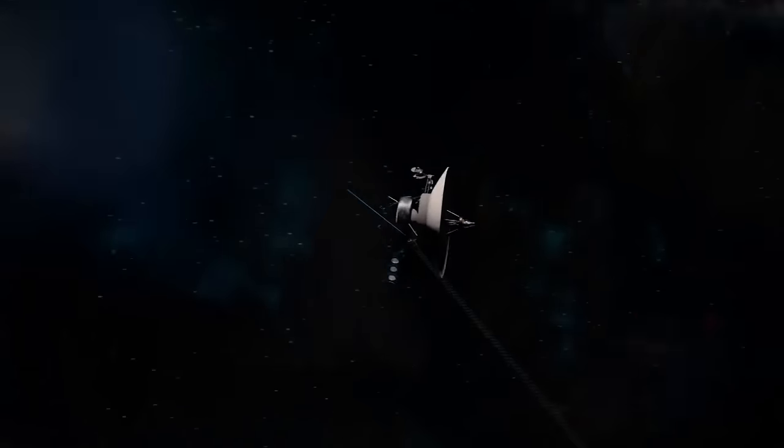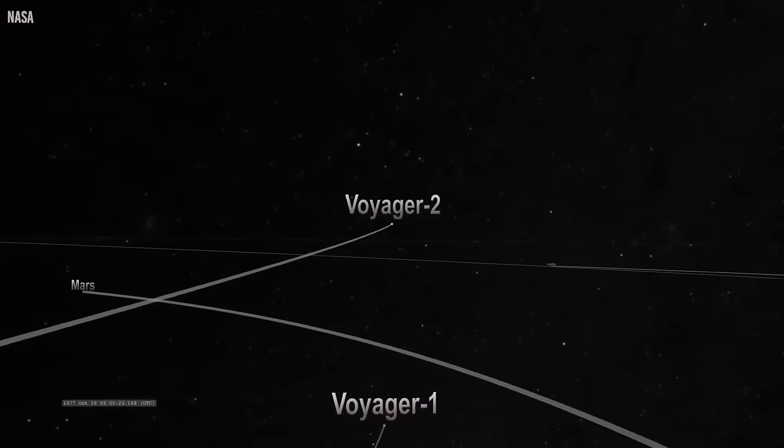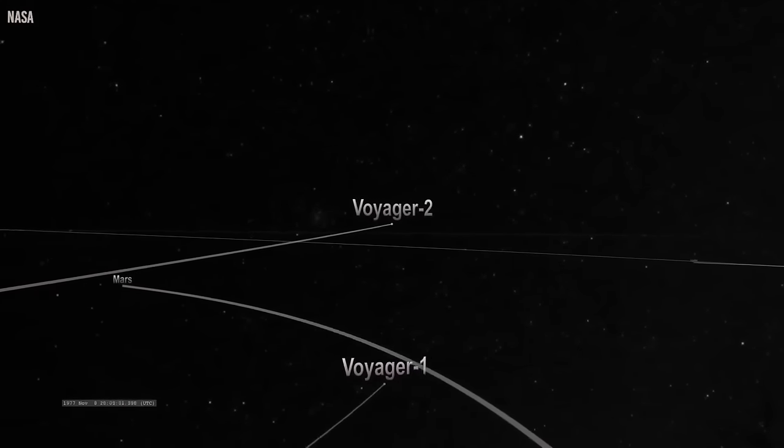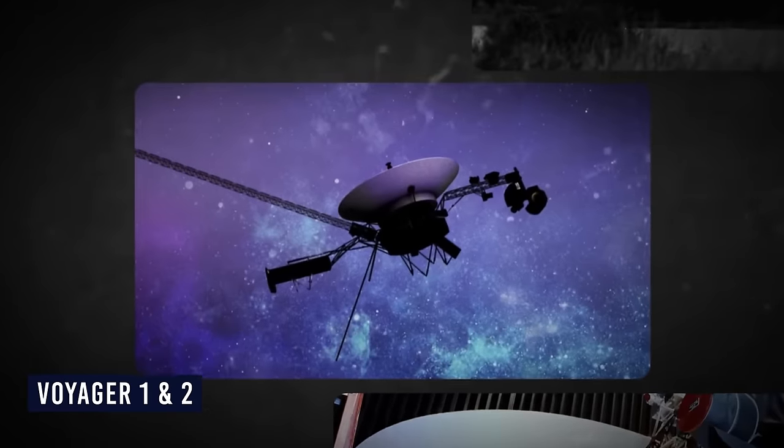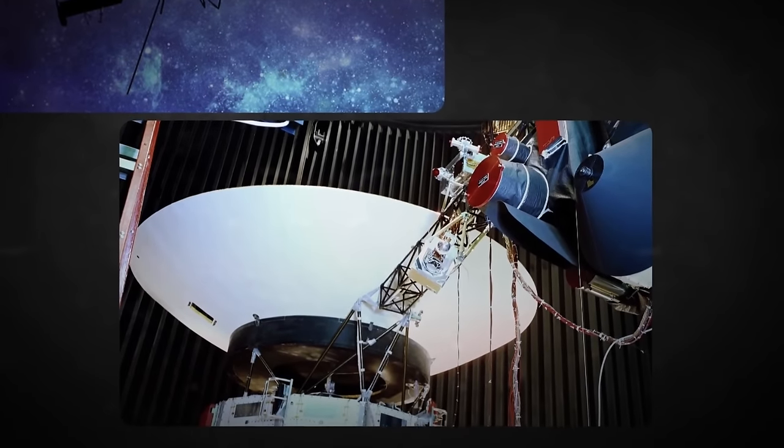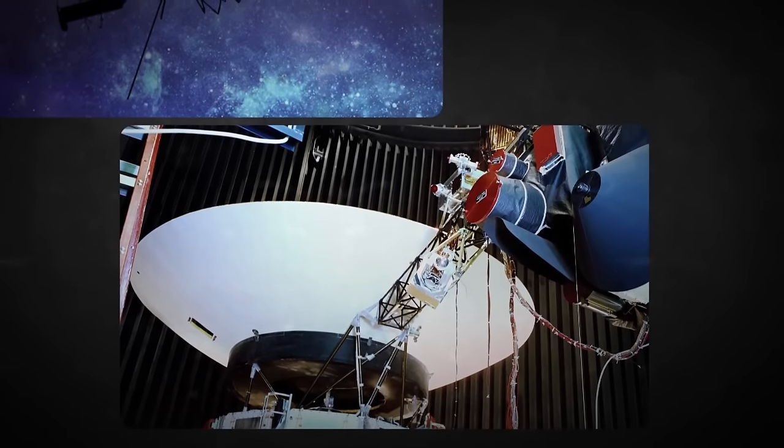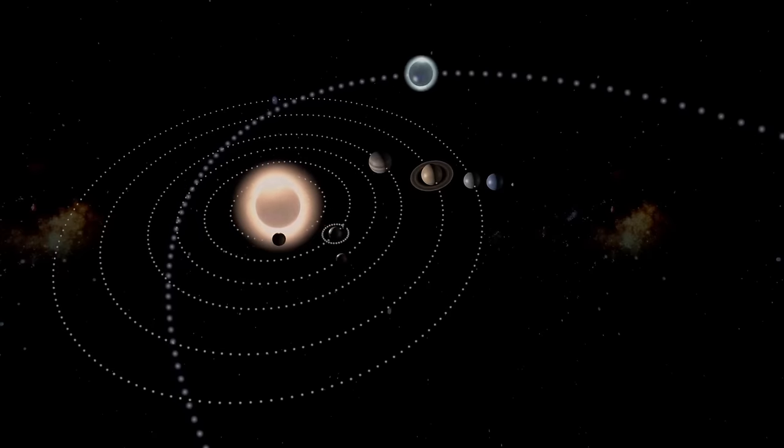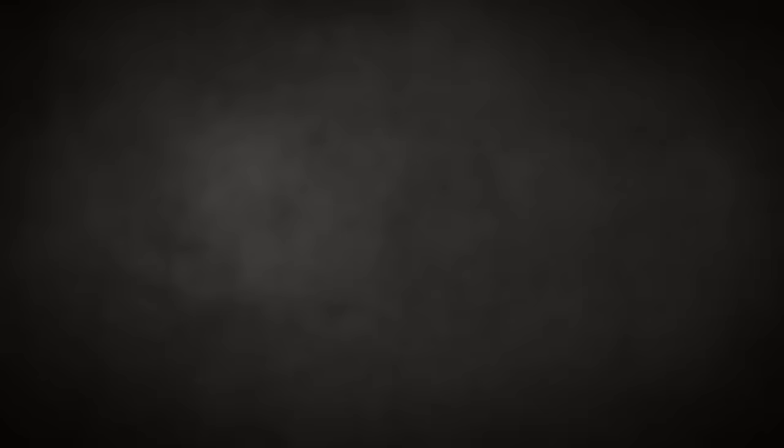The Voyager 1's trajectory was paramount to its success, as it surprisingly overtook its sister probe, which had been launched two weeks earlier, thereby becoming the farthest probe from Earth and earning the title Voyager 1. Flandro's exceptional contributions led to the successful execution of the Voyager missions, especially Voyager 1's impressive overtaking of Voyager.